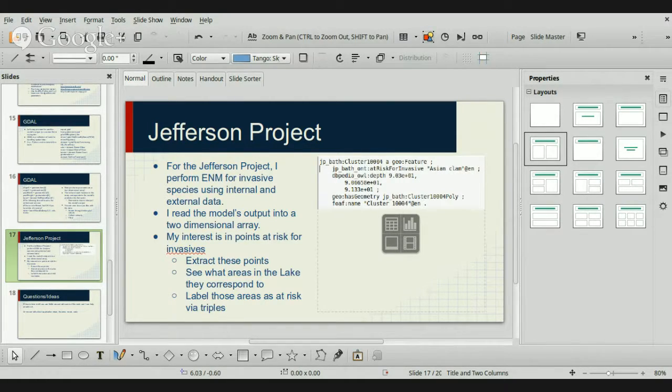And so now I can use these triples with a query language like GeoSPARQL, and I can link these areas, which don't have any context that's easily understandable by a human, to named entities in the lake that do have some sort of context for scientists that are really interested in seeing how the invasives might spread through the lake.